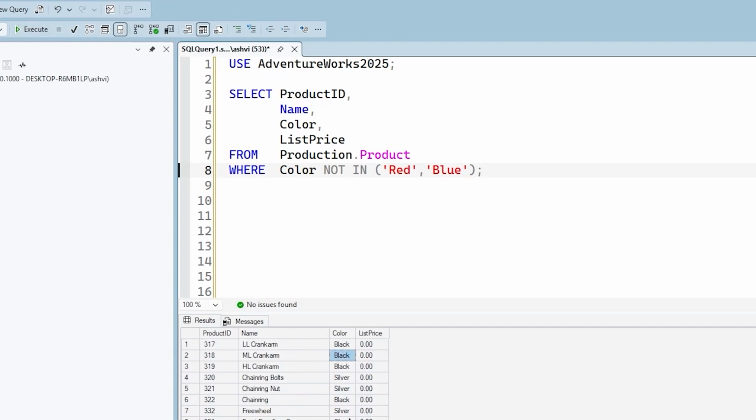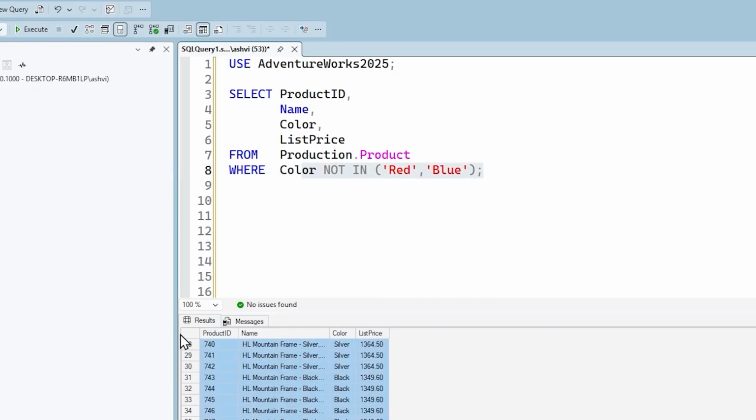That looks correct. There is an important caveat with null values, and it's worth demonstrating properly before video 7 eventually covers null in full detail. So watch what happens when a null is present inside the list itself. So first let's see this result. So note in this result set, rows where color is null are absent.